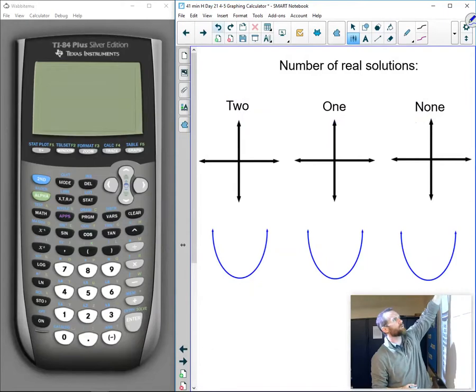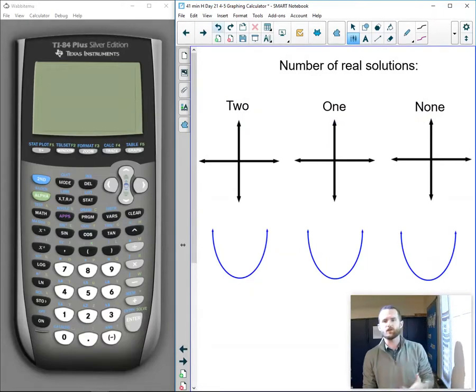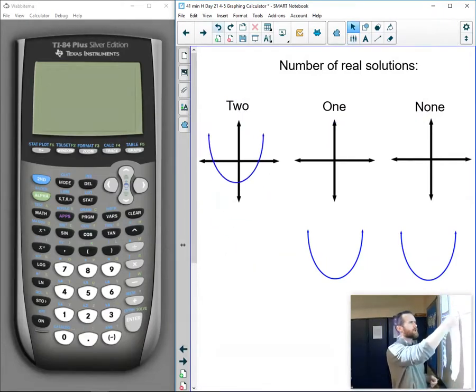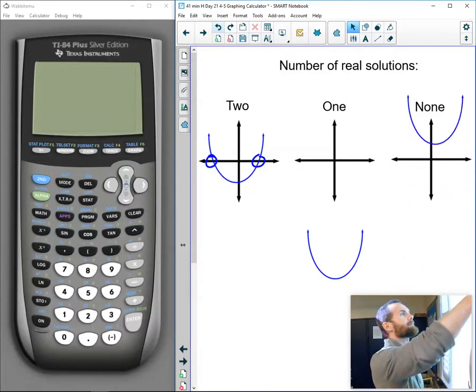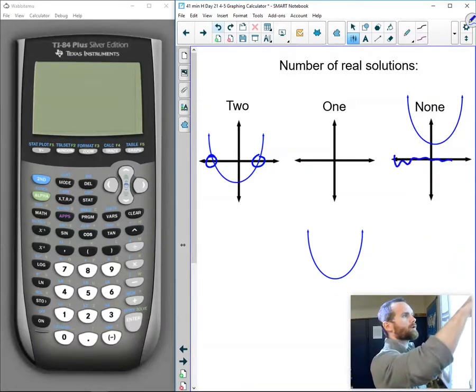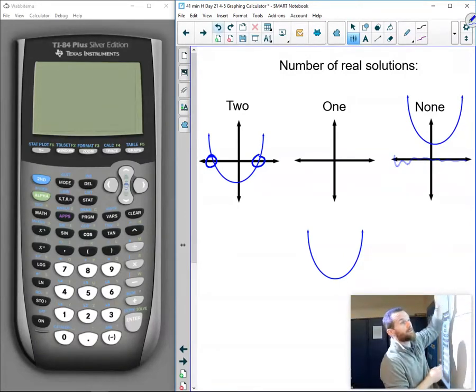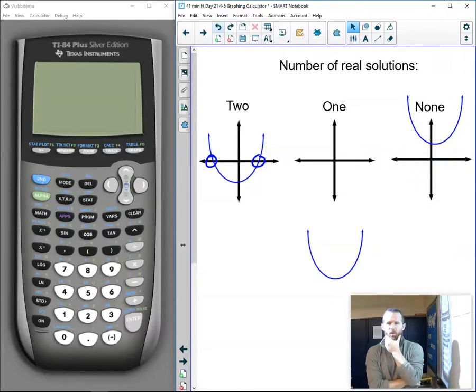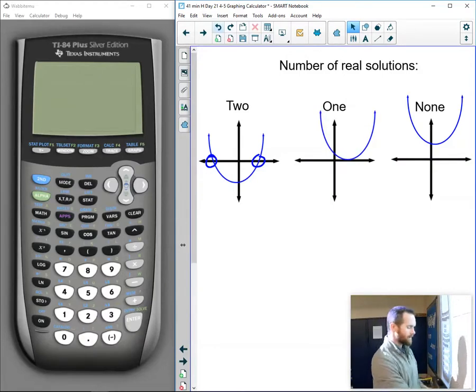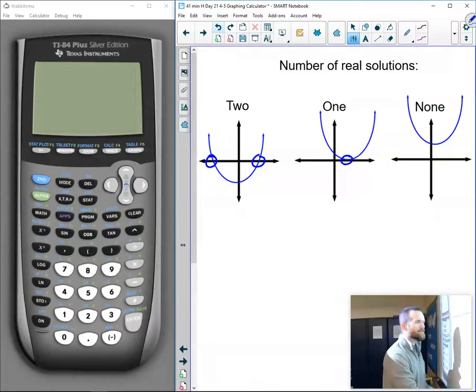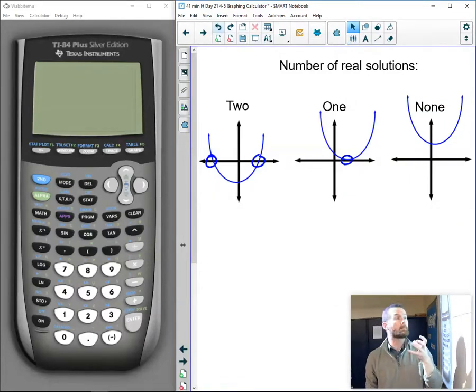So let's talk about how the graph is going to look if the number of real solutions is 2. Well, there need to be 2 real roots, 2 x-intercepts right there and right there. And if there's no real solutions, then our parabola will be completely missing it. There will be no point crossing the x-axis or even touching the x-axis. And if there's 1 real solution, then that means our parabola is touching the x-axis only once. Now, the only way that happens is if the vertex of our parabola is touching the x-axis. So this is what it would look like.